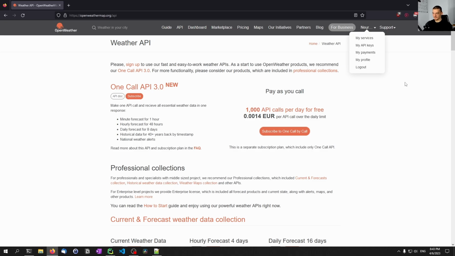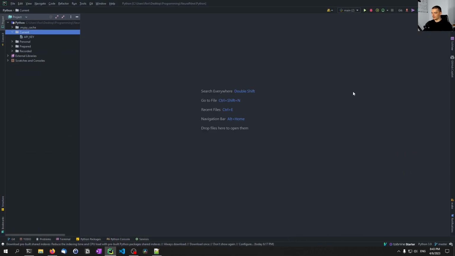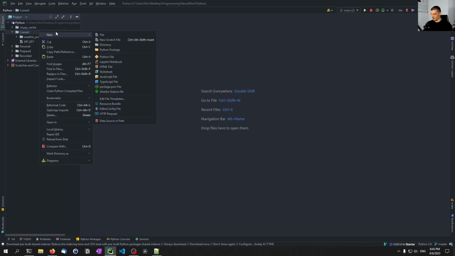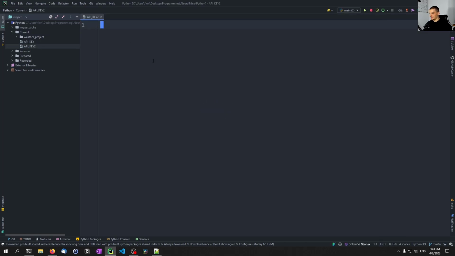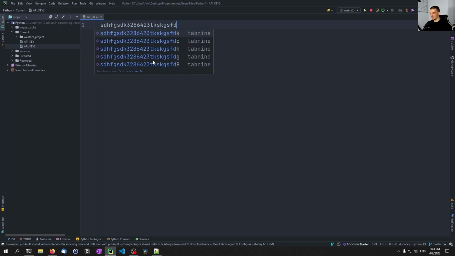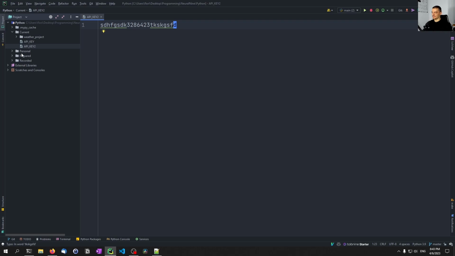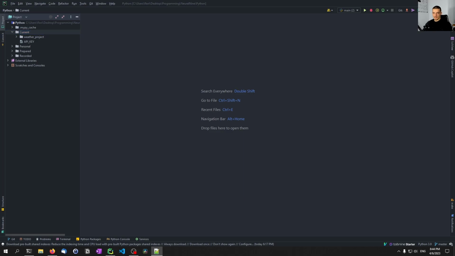All you have to do is specify some name, and then you're going to get this sequence of characters and numbers that you're going to have to store into a file. So what you want to do once you have this API key is create a new file, in my case API_key, and you just want to have one line of text in there. So I'm going to create now a sample file, let's say API_key2, and here you just want to have in one line the API key, whatever it is. Let's say this is the API key. You just want to save it into a file, and this file will be loaded into the Django application. So let me just increase my camera size again. That is the basic setup here.